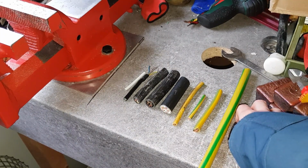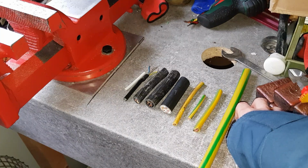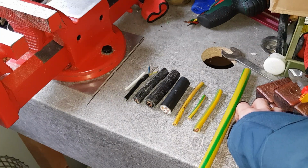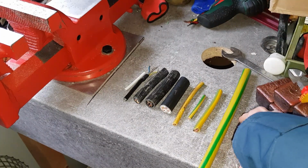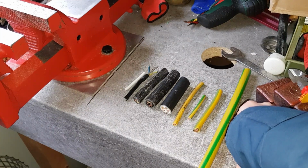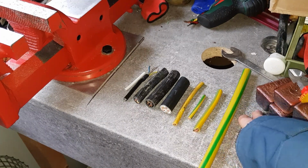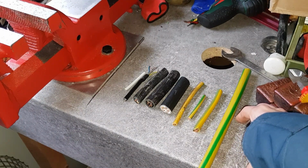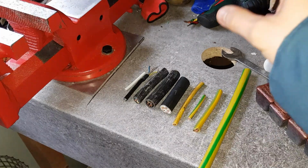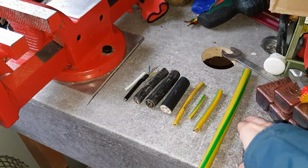I think I get like €6 a kilo for my burnt copper, which would be like what? Oh man, all this math, like $3.20 a pound, maybe, hopefully. I don't know. I hope that's about it. And I maybe get like $3.50 to $3.60 a pound for Millberry. So it's not that big of a difference. At least for me. I know it's a big difference at other places in the world, but here it's just not. So that's what I pay for that, and that's a very, very good value for me, and I think also a good value for the customer.